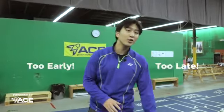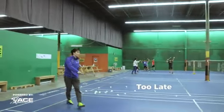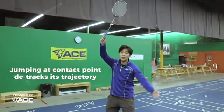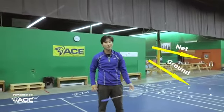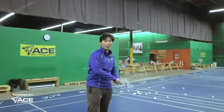The first mistake you're making is that your shot timing is bad — either you're hitting it too early or too late. Let me show you what too late is: when you're coming up and the bird is already falling into your contact point, that's when you're starting to jump, and then your contact point gets low. You try to swing really quickly and that either goes into the net, into the ground, hits your rim, or you don't generate any power because you don't actually have enough time to prep up.